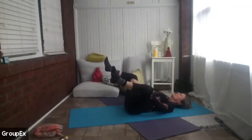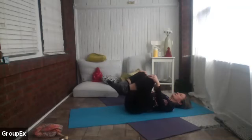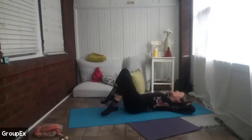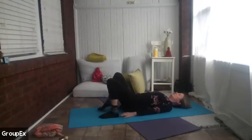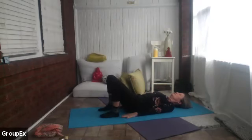Let's hug the knees in again and right into center this time. Tucking the chin towards the chest and holding underneath the thighs or on tops of the shins, and curl yourself up into a tight little ball and exhale there. And then inhale, lay back down. Let's do a bit of movement with the breath together. So bring the fingers down towards the heels. Feet a comfortable distance apart and heels pretty close to your seat.